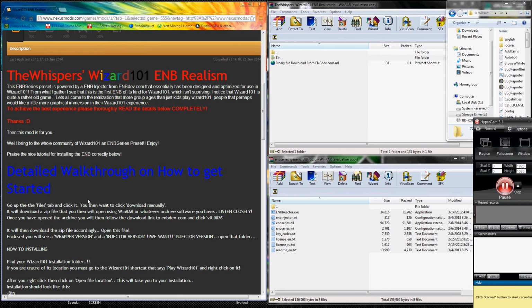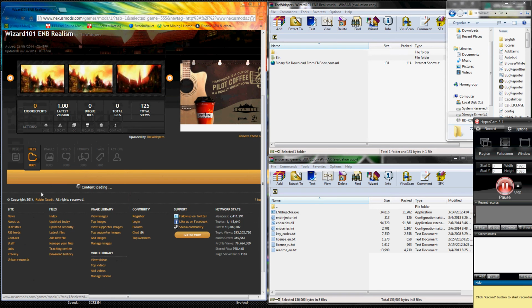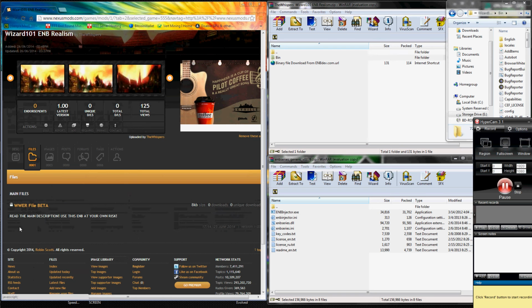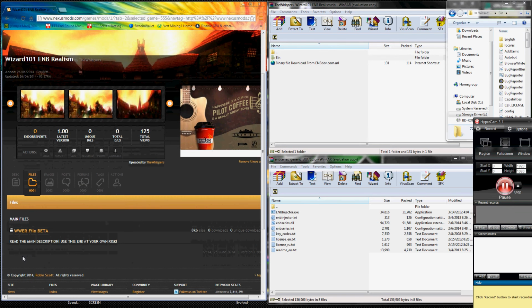So as it says, you're going to go up to the Files tab, click on it, and download this manually. It won't let me do it because apparently I'm not logged in right now. It might be something with the settings, but I know it said earlier you can download manually. So you'll download manually. It'll be right there under a link.